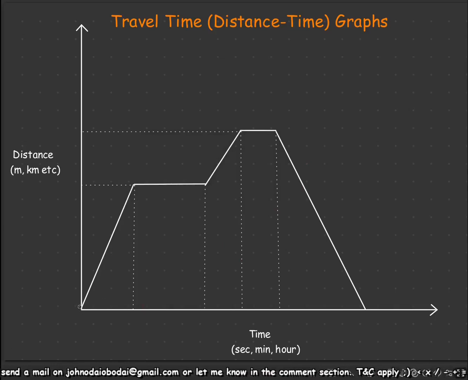So initially, I said that this was your initial point. Okay. And then we have also said that this straight line upwards means you are moving from your initial point. So as you have moved from your initial point to this distance over here. So let's say you moved from your house, and then you came to a shop. So at this shop, you are staying there for a while buying some groceries and all that. So in that case, there is no movement away from the shop. You are still at the shop.